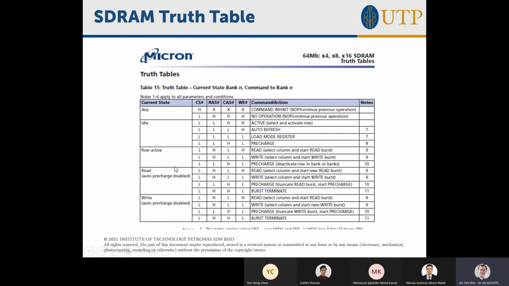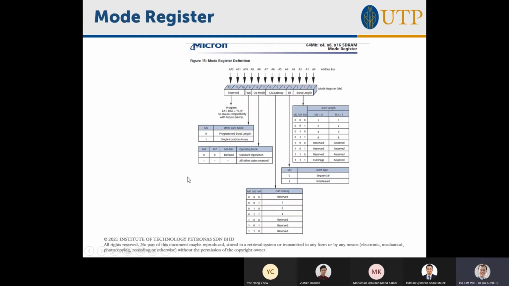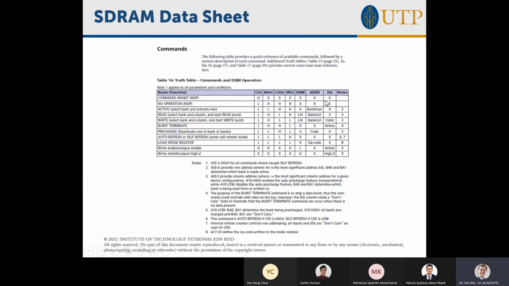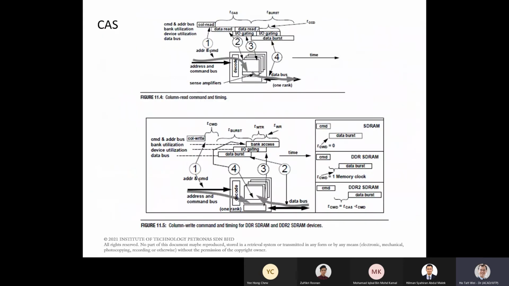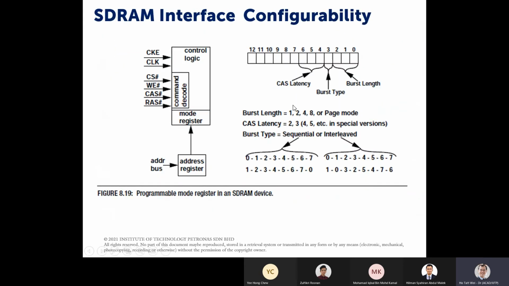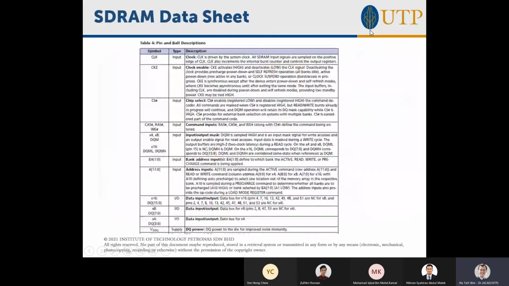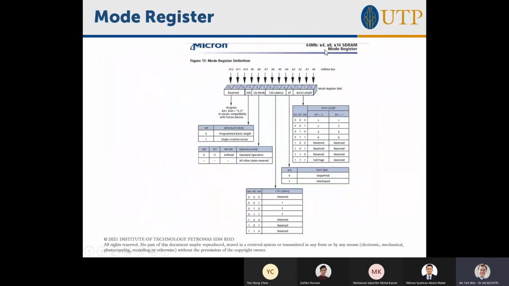This is a state transition diagram, showing that if you are in the read state and have this situation, what the options are. This is just a truth table, and this again is an example of the mode register. Just now I showed you this; this is something you need to set. This is an example from a data sheet, but you shouldn't reference this because I'm waiting for one of you to help me get the actual data sheet of the SDRAM on chip. Then we can use that. I just picked this one to show you the example. You have the CAS latency, burst length, and all that.